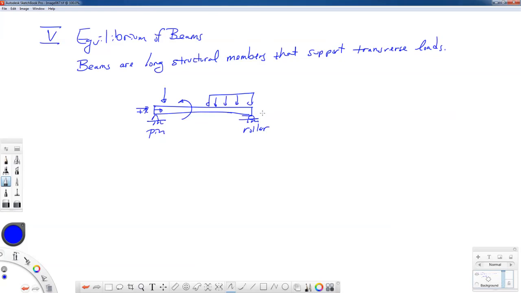The fact that it's a long structural member means that its cross-section dimensions are small in comparison to the length of the beam. The exact number maybe depends on what you're looking at, but somewhere between 5 to 10 diameters or major cross-sectional dimensions of our beam would make up the length to be considered a true beam by the ones that we're looking at in our class. So we can look at different kinds of beams. Let's look at a review of statics of beams, support reactions, and so forth.